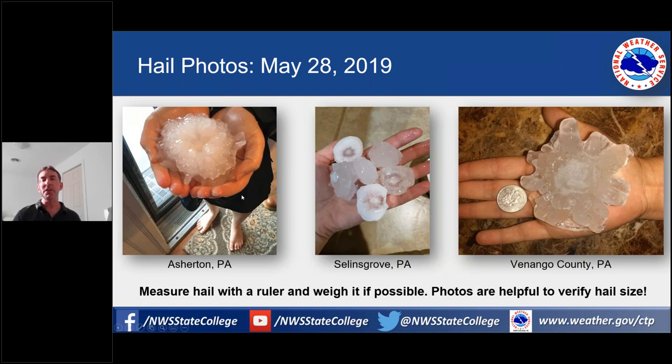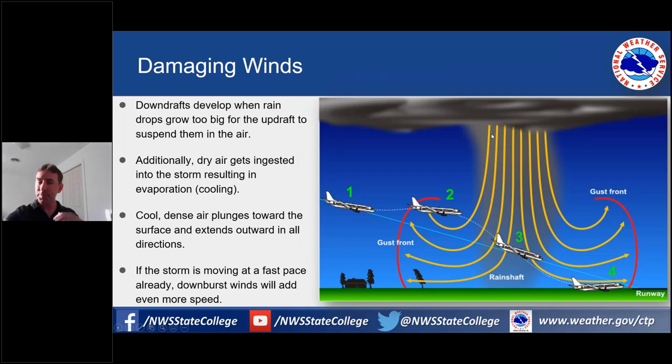Sometimes people actually have a little ruler right next to the hailstones so we can visually see the diameter size of the hailstone. So these are all really good reporting practices for Skywarn spotters. When you experience hail and you want to report it to us, taking pictures is great. And when you do that, if you could provide a frame of reference like a coin, or if it's a really large hailstone, maybe a baseball or a tennis ball, or better yet, a ruler put next to it so we can see for ourselves the diameter size. These are all things that we really appreciate in the Weather Service when the spotters go the extra mile.